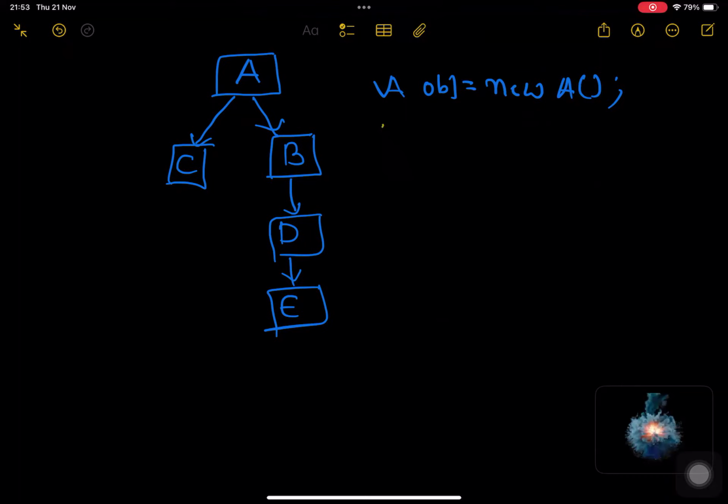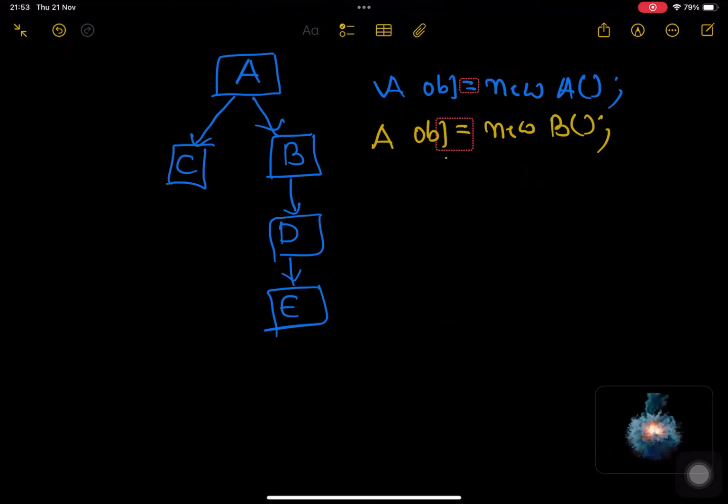Okay. Now A obj = new B. Is this valid or not? Yeah, it's also valid. Why? Because B is a child class of A, and a parent reference can hold it.